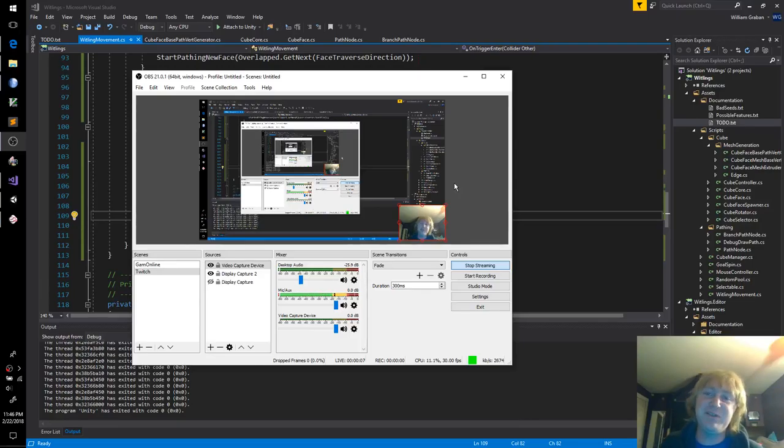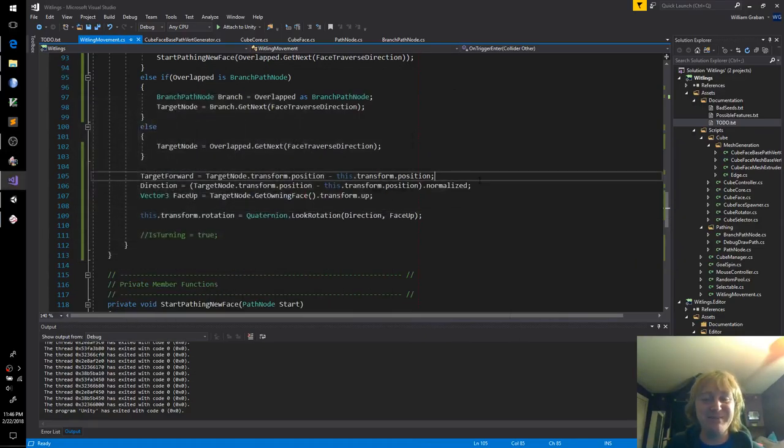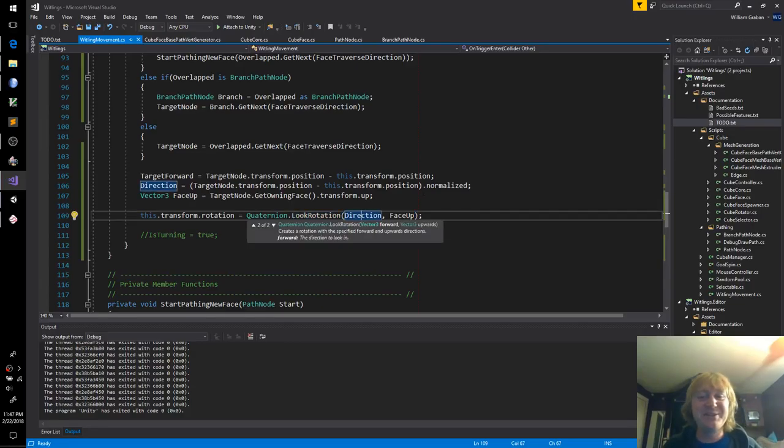Update, I solved the problem in approximately 12 seconds. Sometimes that's just how it goes, right? You think that the problem is going to be really hard and you get yourself pumped up. You're going to read a whole bunch of white papers on quaternions and understand them at a deep fundamental level. And then I just found quaternion.lookRotation. And quaternion look rotation just takes a forwards and an upwards, and boom, you're done.